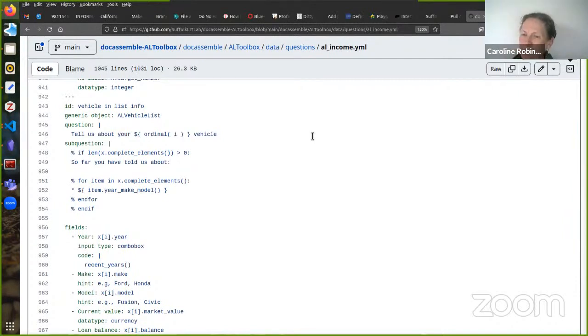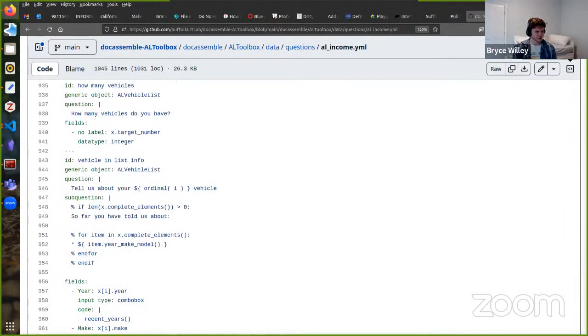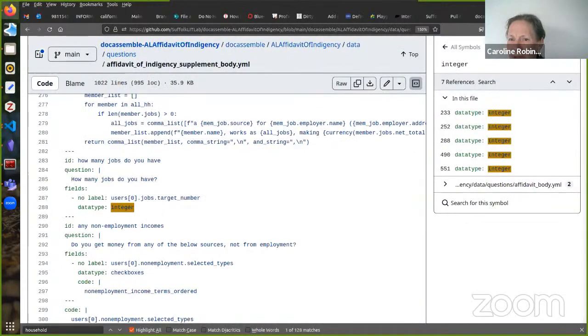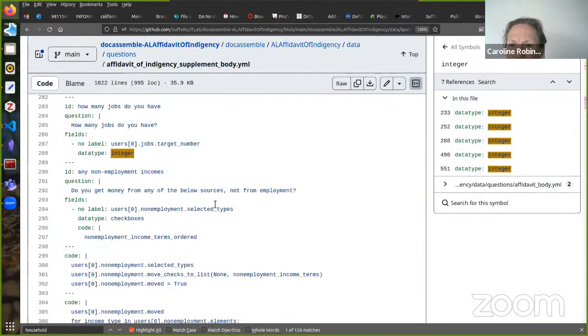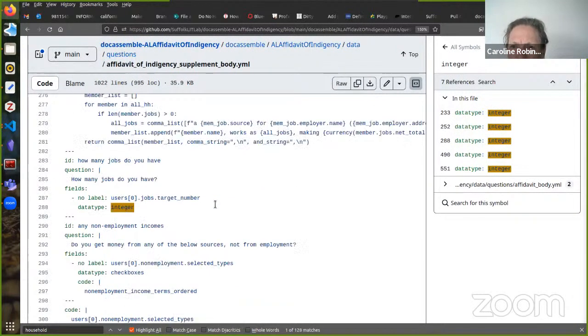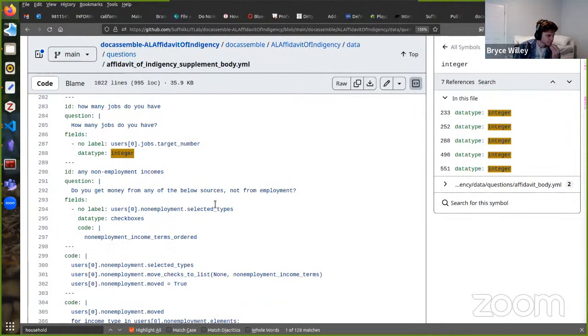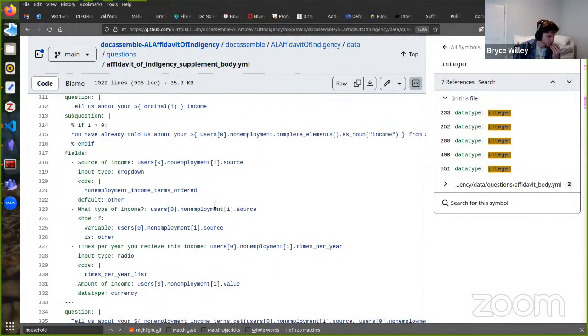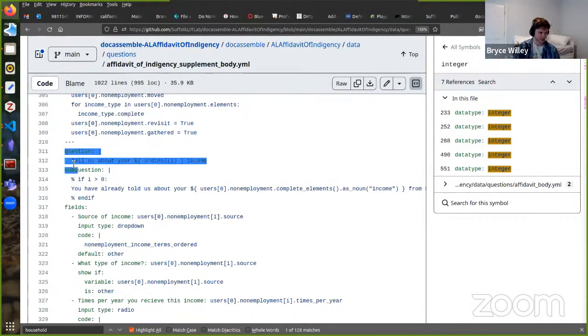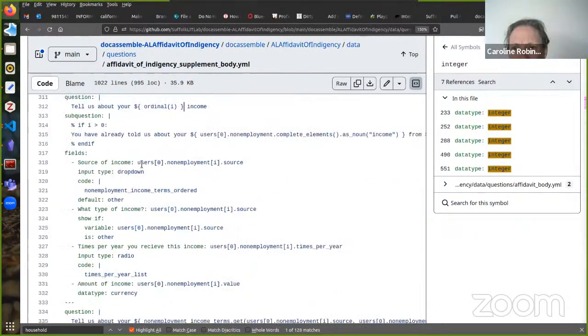But where would you put users in this? This one doesn't work as well because it's just looking at the vehicle. The itemized job list, for example, is the thing where it gets so complicated because you've got so many layers. I think this one's probably good. It's a good example of "tell us about your blank" or your fifth income or whatever, and it has all of these different things. Okay, source of income, user 0. So user 0 would just become users I.